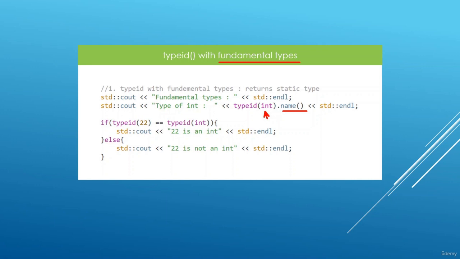So here we can use this to our advantage to really ask a type which kind of dynamic type it is. So for example, here we can say typeid 22 and test to see if it is equal to the typeid of int. If this is equal, we will know that 22 is an int. If the test here fails, we're going to know that 22 is not an int. And we will see these results printed out on the console if we try this out in a minute when we hit Visual Studio Code.